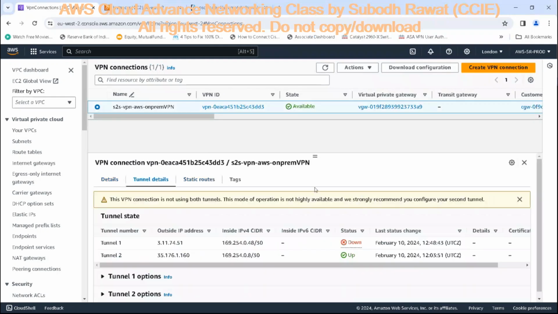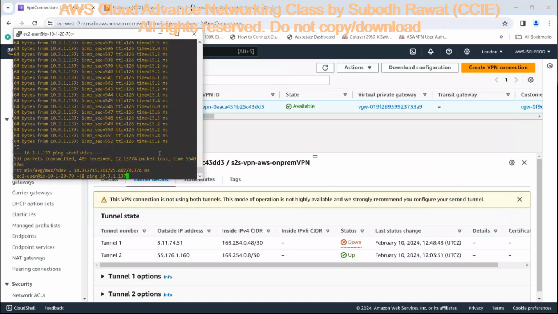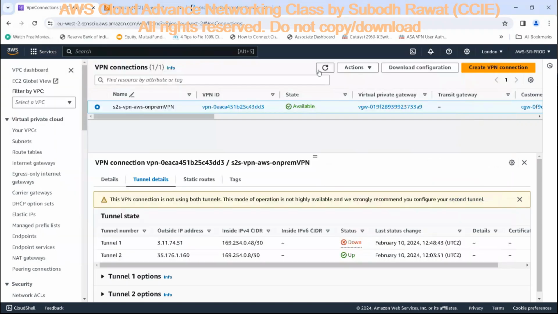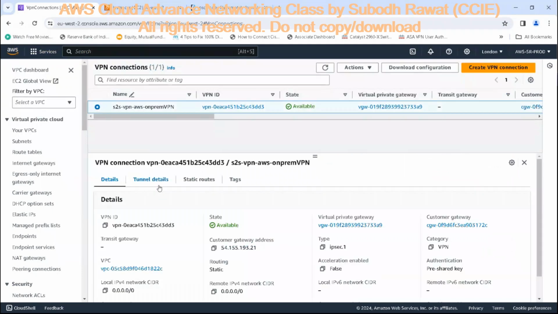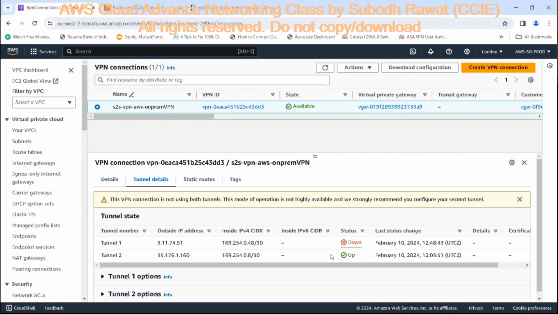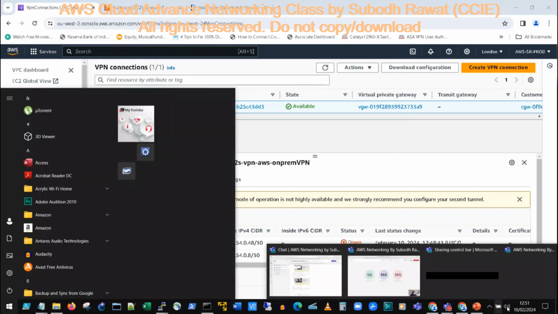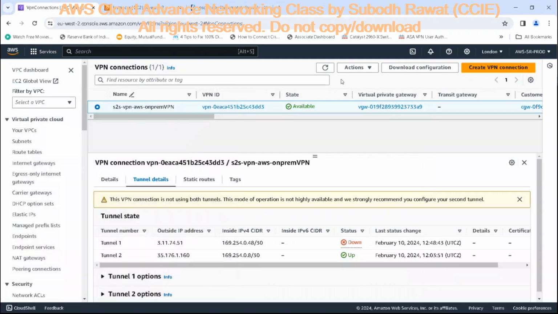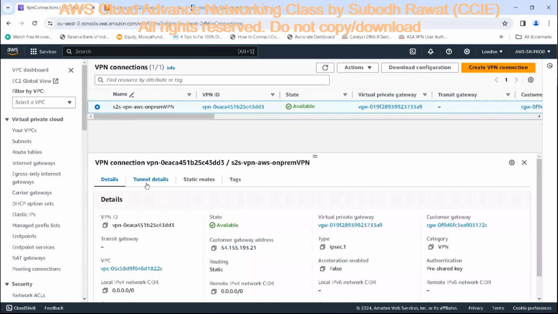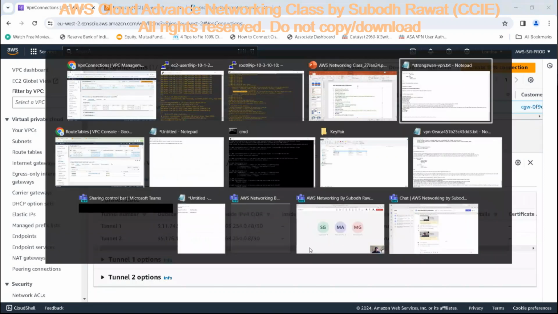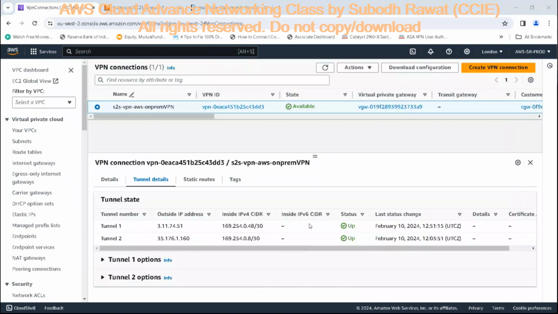But your network is not down. Packets are still reaching, right? Your ping must be still working from one side, the VPC, to the other side of the region, because your second tunnel is up. It is still showing down. Let's give it some time to bring up. Once it is up, we'll go for a break. Let's give it a couple more seconds or minutes. Yeah, it is up. So we are good. Both the tunnels are up, and that's it for the VPN gateway.